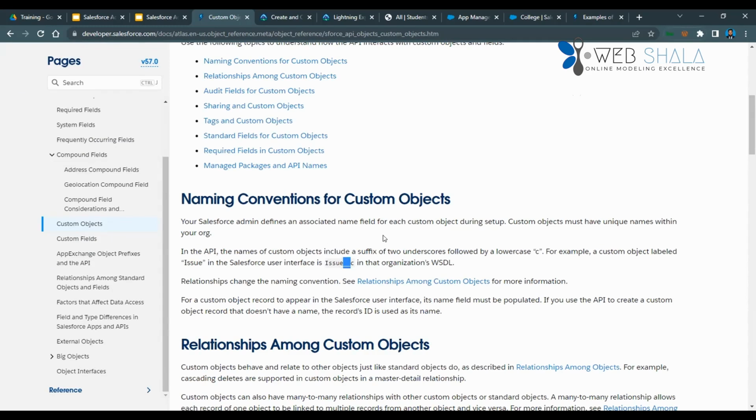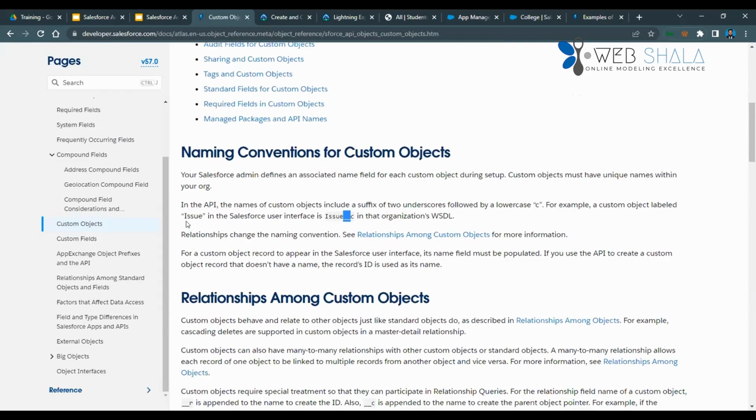When you create any custom object, just use a capital letter for the first word and lowercase for the remaining. Just follow this. Don't keep capitals for all, as that indicates different scenarios. Every time you use the naming convention, use it this way.